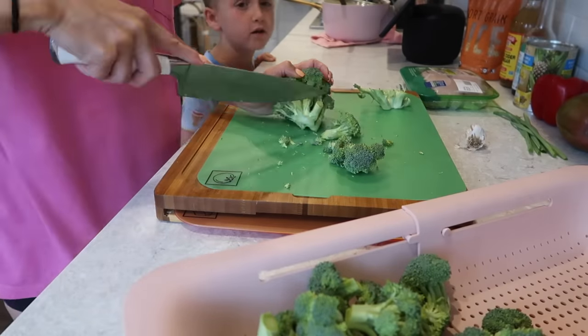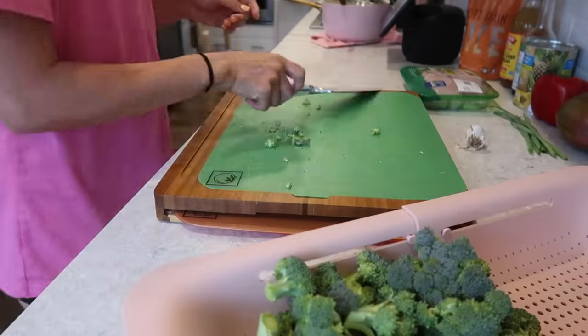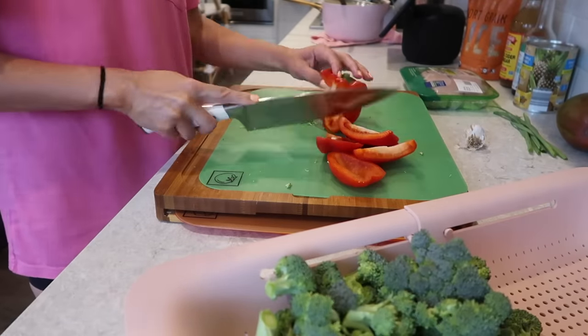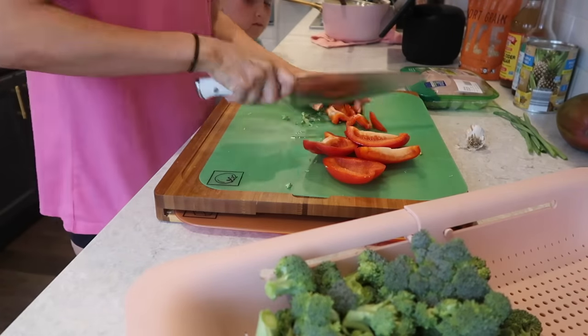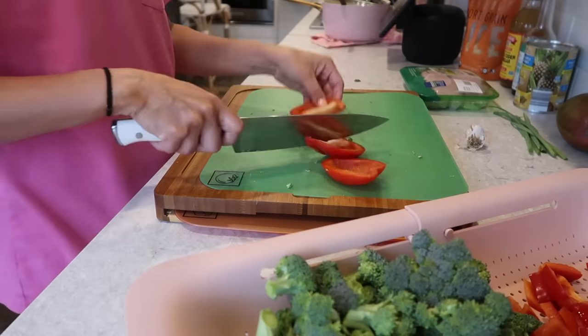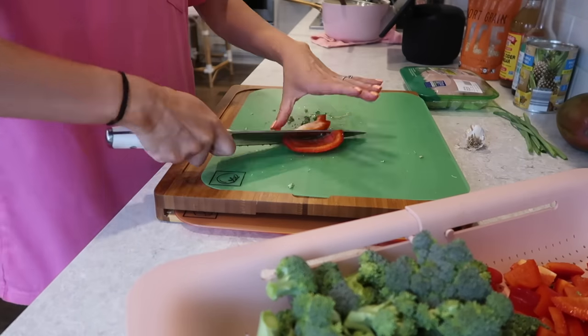Okay, so for this recipe, I'm just using some broccoli here, so I'm gonna cut that up. And then basically the hardest part of this is just chopping up some vegetables. It's so easy. I'm also doing one pepper. You can do whatever color pepper you want. Some green onions, 2 cups of pineapple, and about 2 cups of mango. The pineapple I used canned. You can use fresh. I just didn't have any, and then the mango I used fresh.